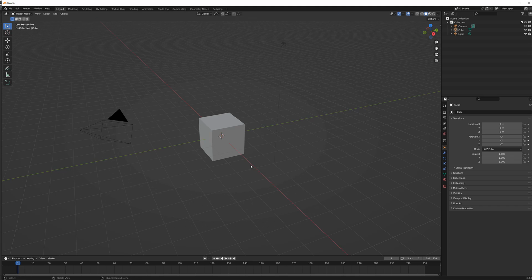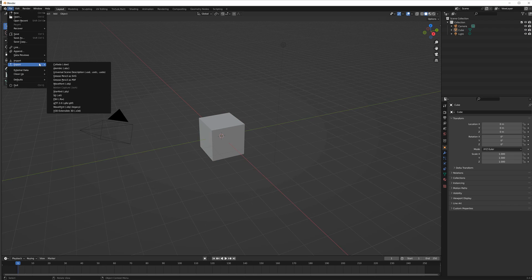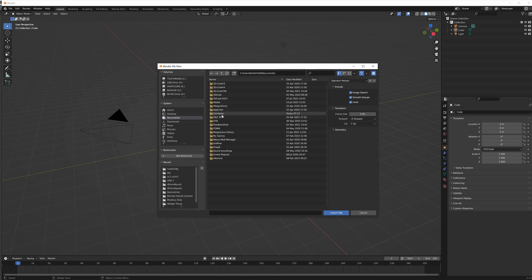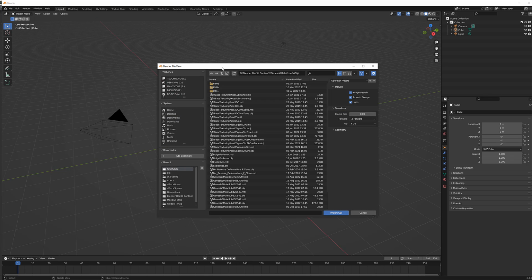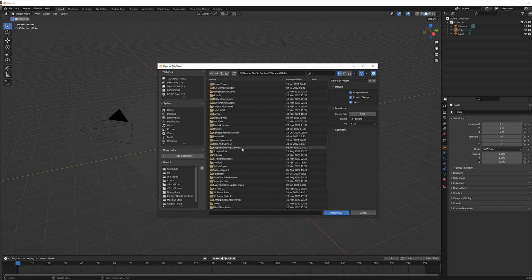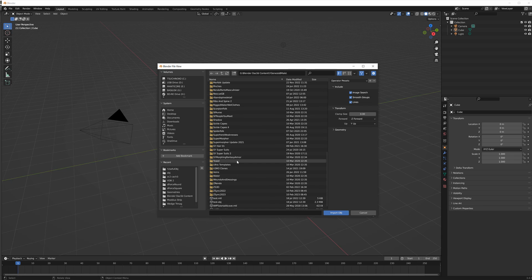Now I'm going to go to Blender. Today's version is 3.4.1. You can see the default cube here that I've added. And I'm going to go to File and Import and Wavefront again. Then I'll just go back to that tutorial folder where I saved this OBJ.